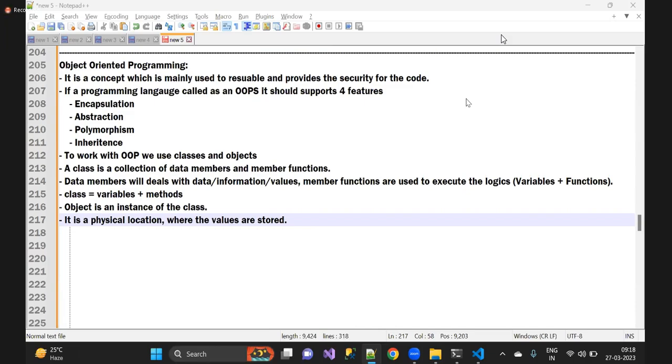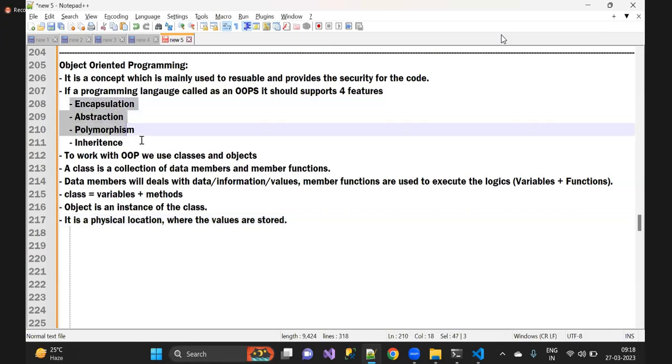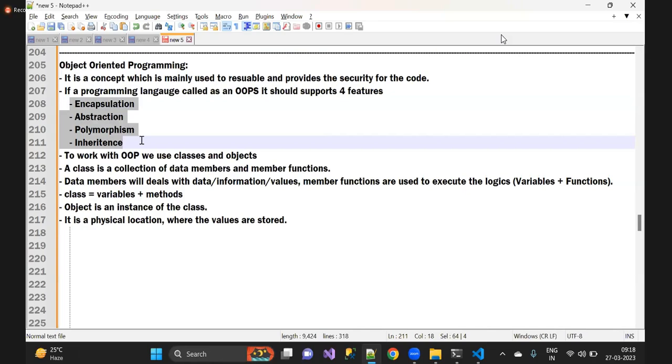That means with the help of a class and with the help of an object, we are going to perform all these object-oriented programming features. Now, how do we create a class and how to create a function? And inside the class, constructors are also available. How to create those constructors, those examples we will understand in today's session.